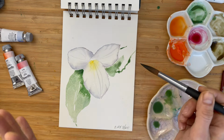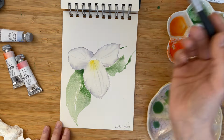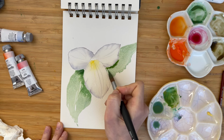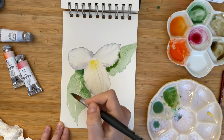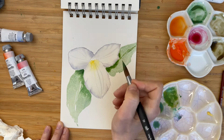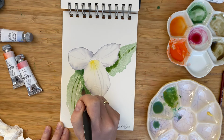I can feel that this A5 size is a little bit too small for me. I am used to more spontaneous, more freehand painting, but that's fine. Let's add even darker shades right here. If I have a bolder, dry mix on my brush, I can add details like veins right in these wet areas.